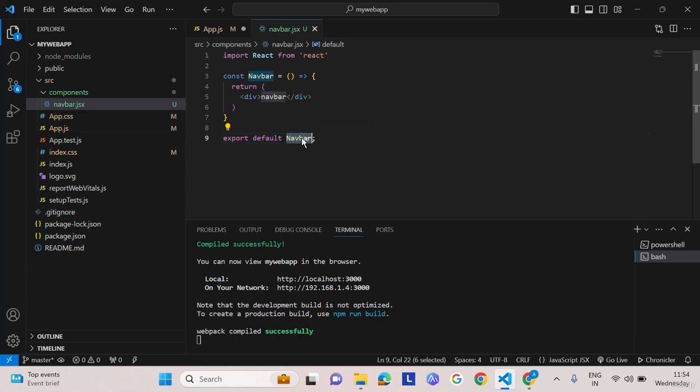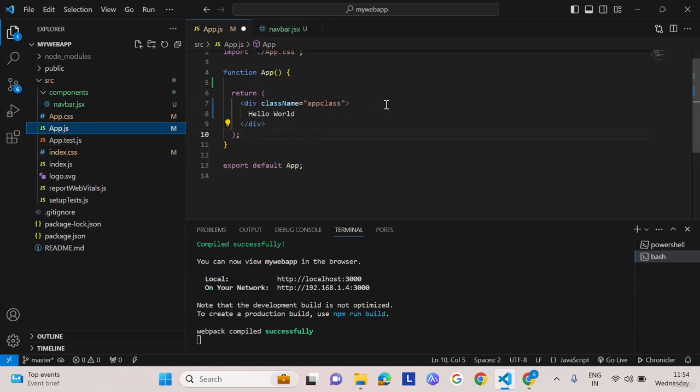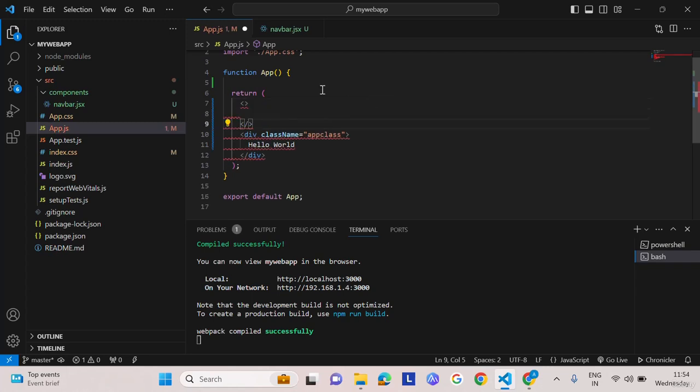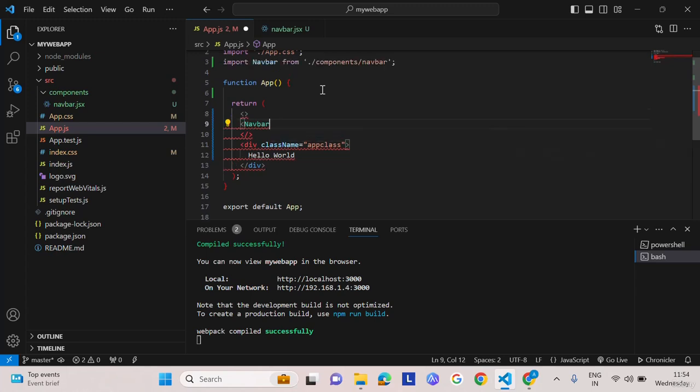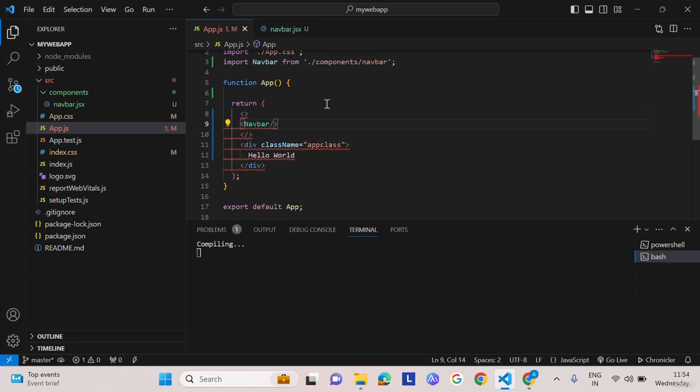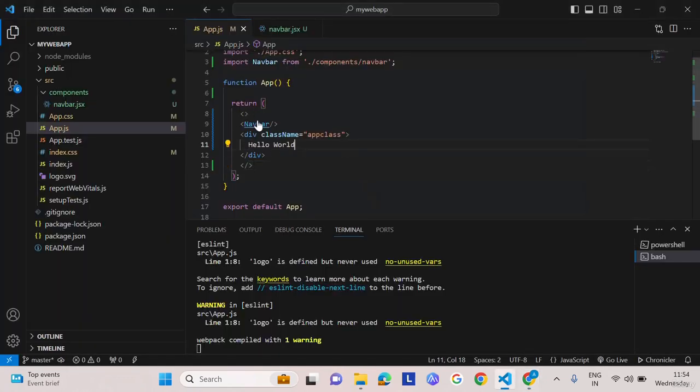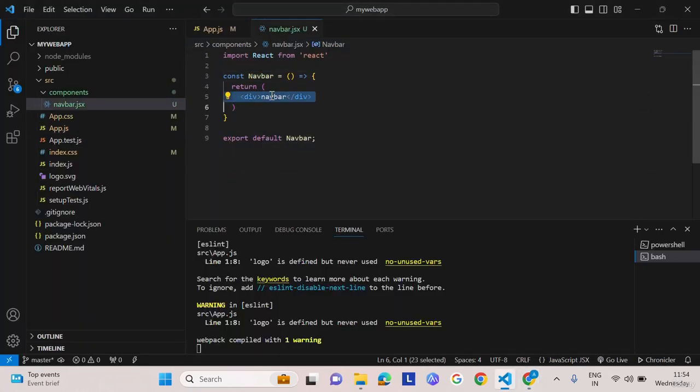If we import this one to app.js, we can import here. Okay, let's wait a minute. We shall take this one upside. Now see, the navbar is here. So this is nothing but the JSX.